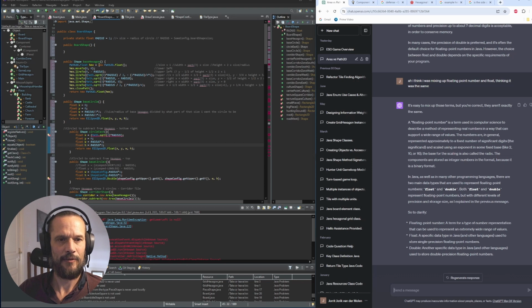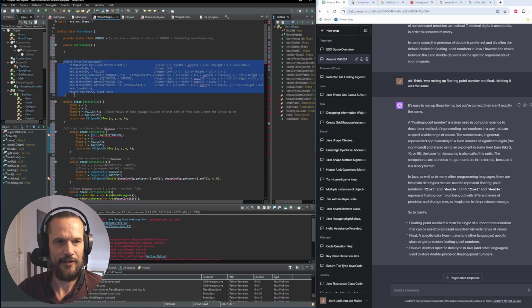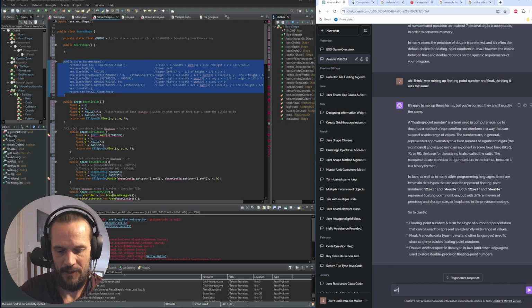Apparently, this whole base hexagon thing does return a float thingy, but it can take. Let's ask it. Oh, I already posted it, right? Why can the path to D point float in base hexagon take the double from the math point?